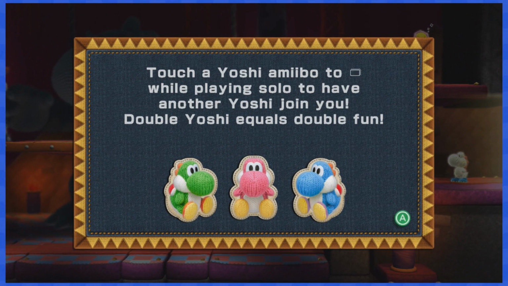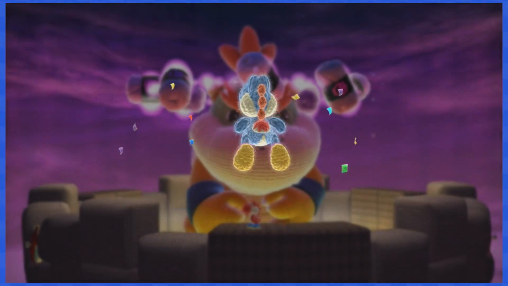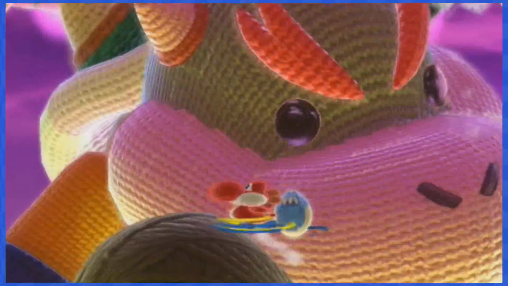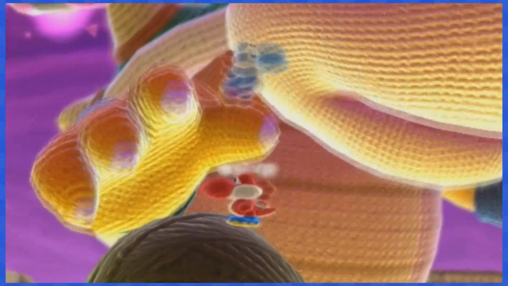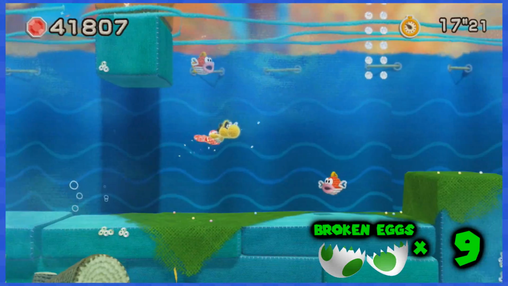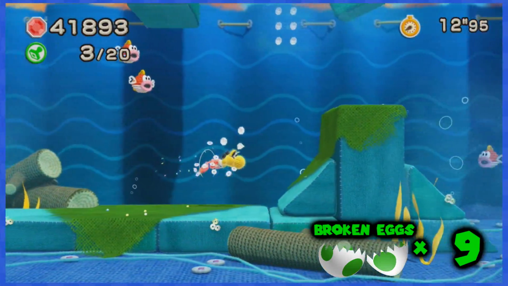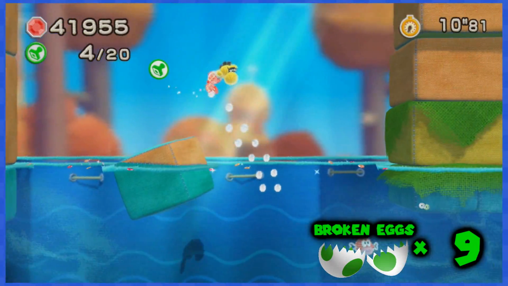I also tried to use my Yoshi amiibo buddy to replace the eggs for the final boss, but for some reason it's not letting me throw him at the Wonder Wools, so we cannot replace those 7 eggs, sadly. But with those improvements, we only need 9 yarn eggs in order to beat the whole game. That's kinda good. I'm satisfied.